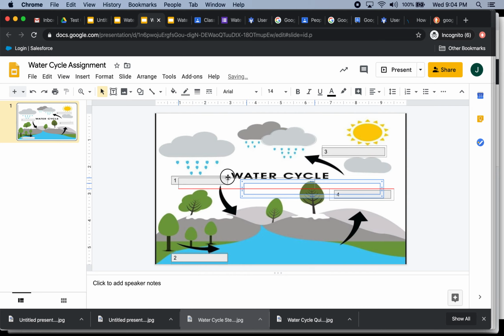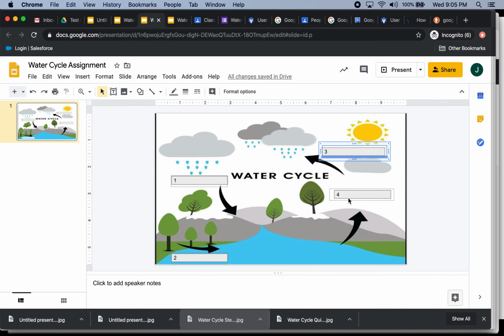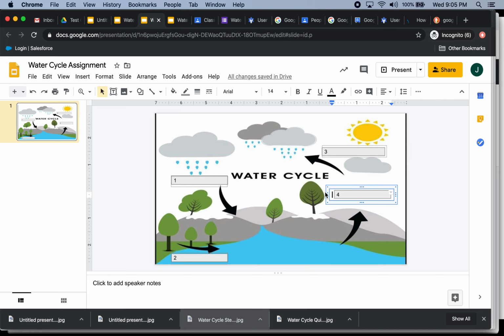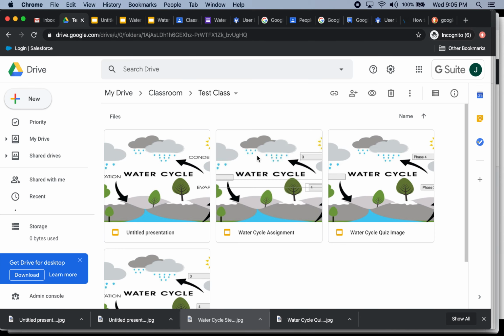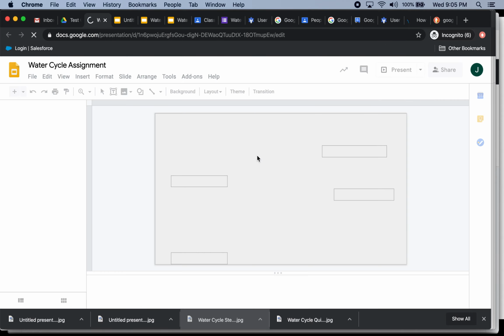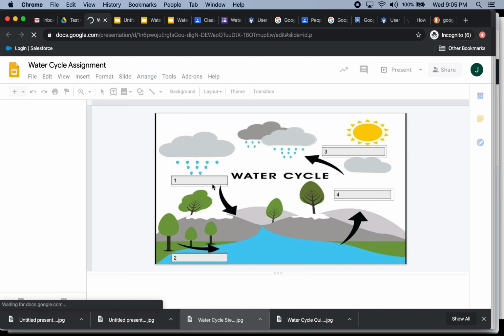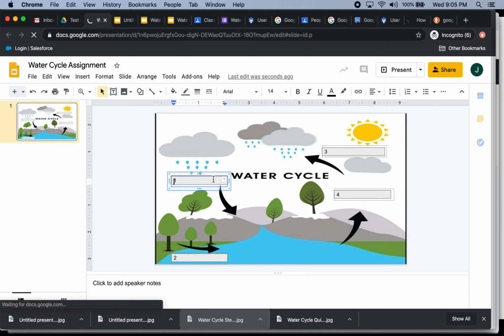I'm going to bring it over and drop it onto that spot and resize it. Okay, and I've already done that for the other spots here, but now you can see that it is in fact editable, and this can be attached to an assignment this way. I'm going to close this and show you that here it is. It's what we just worked on.